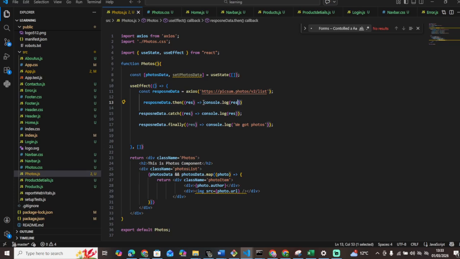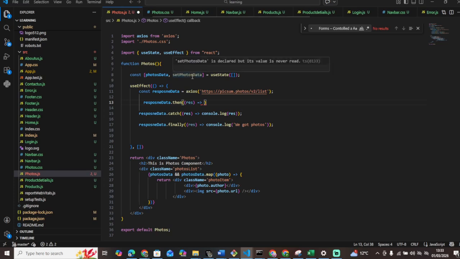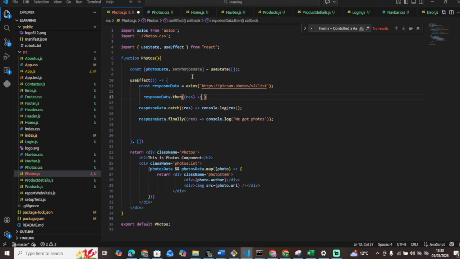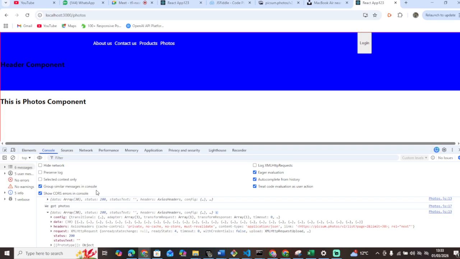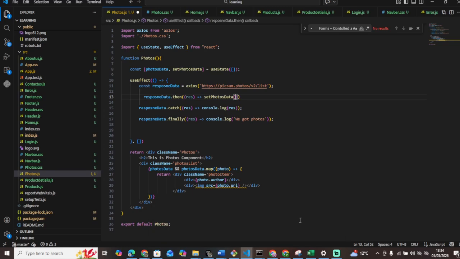I need to set the photos data. I need to put the response, but from the response I need the data only. So I need to put response dot data. Let's see now.